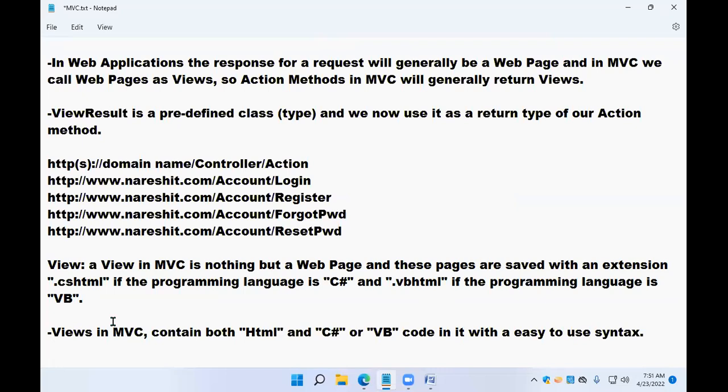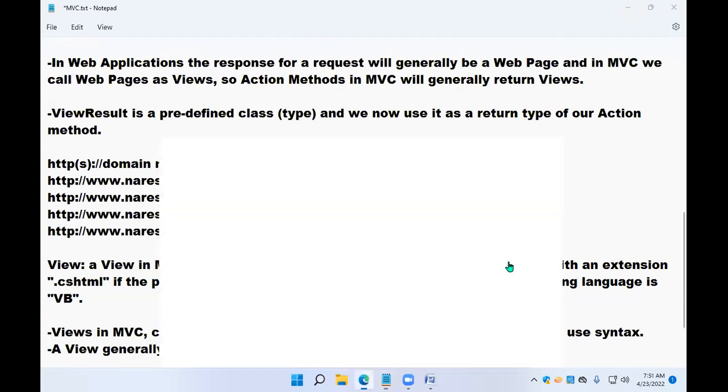Okay, now, a view generally contains what? Presentation logic. Say you want to design a registration form.